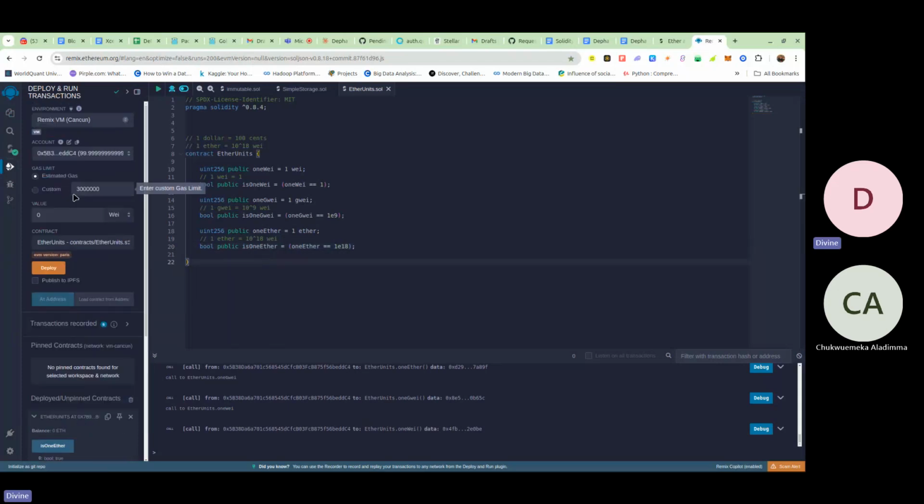So that will be all on ether and gwei. So now we'll be moving to the last thing for today, which is gas and gas price. So let's create another file, let me copy this.